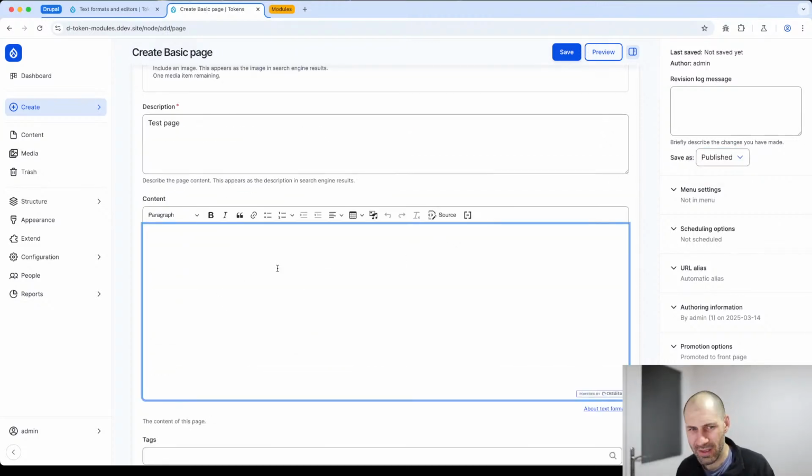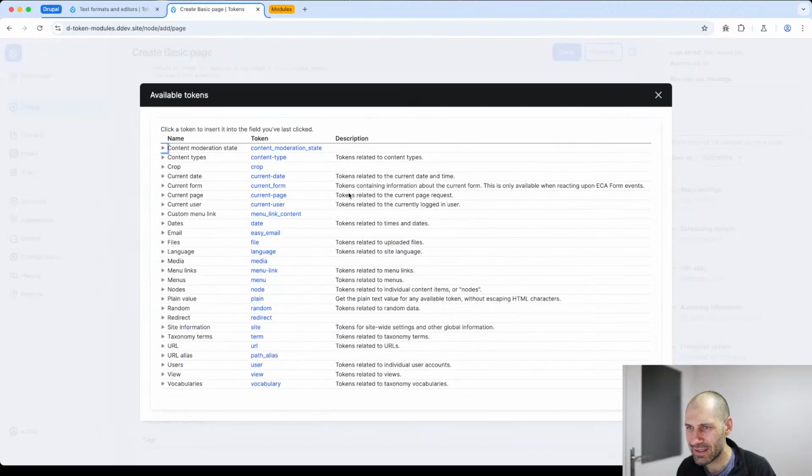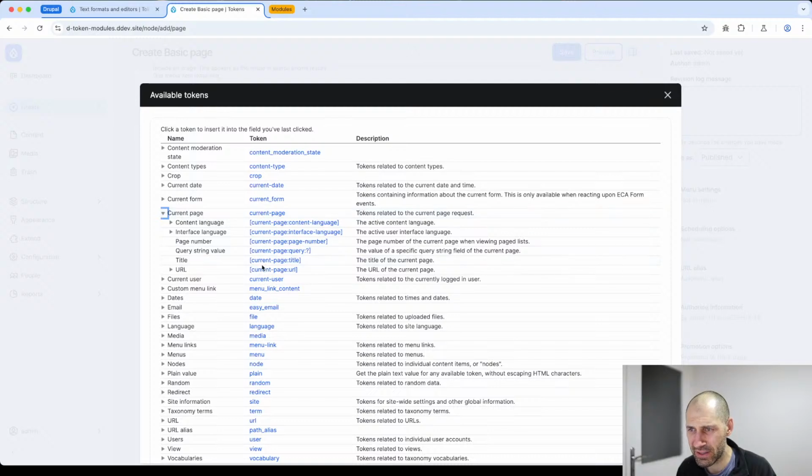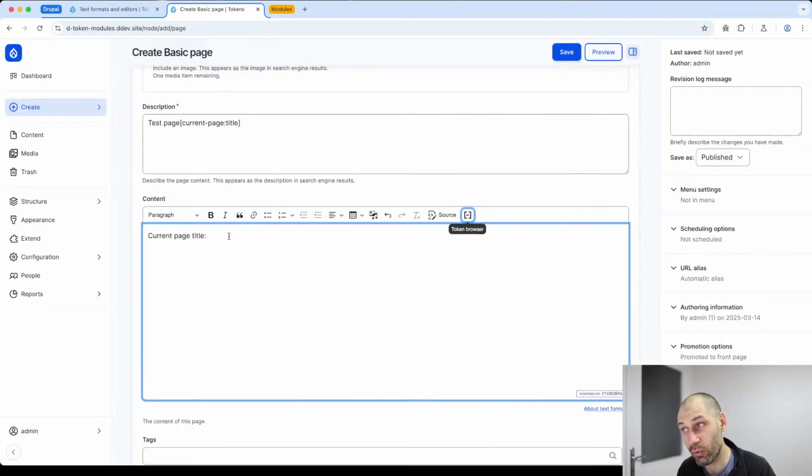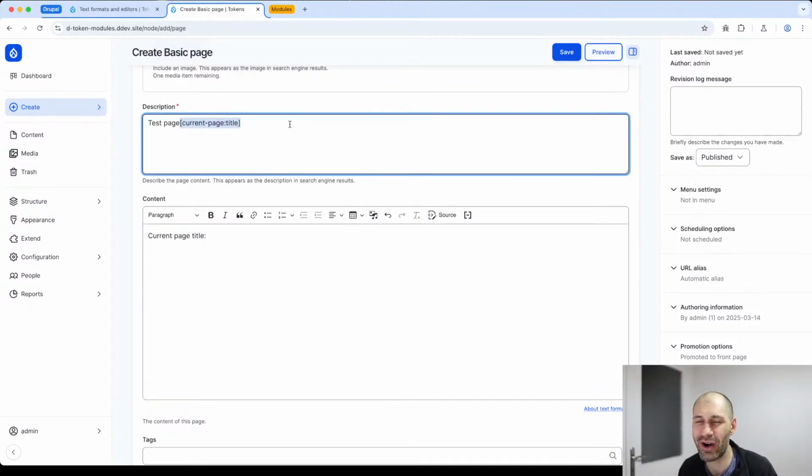And what we can do is let's put in the current page title. So I'll add in current page title, colon, put that in. And if we click on this available tokens button, we see all of the tokens. And let's click on current page and let's add in current page title. Now, the cursor was already in the editor, so once you've clicked on it, it should add it in directly. No, it wasn't. Okay, let me do that again. Oh, it was up the top here. All right, there you go.